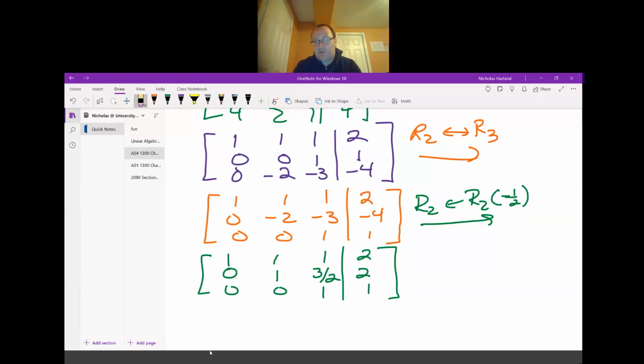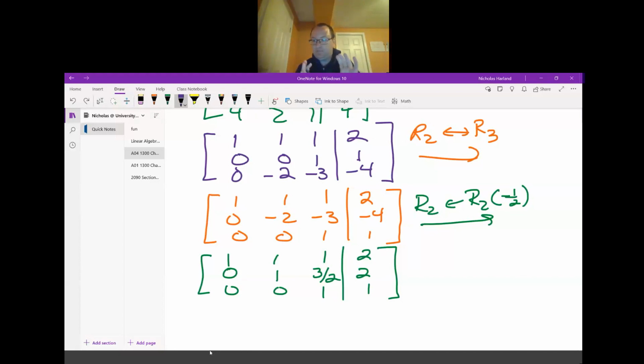All right. So now, because the only thing left to do is to turn this into a 0 and this into a 1, which they already are, we actually have something in row echelon form, which means we could use back substitution if we'd like. But for another practice, I am going to put this one into double REF. Yes, the 3/2 is positive.